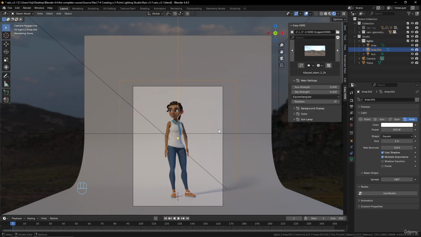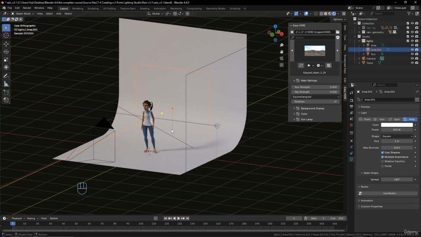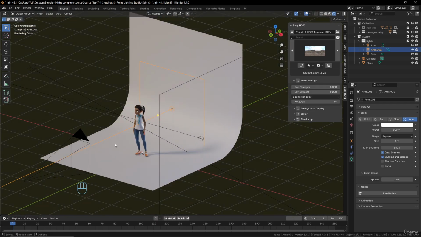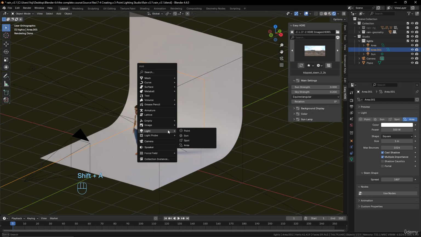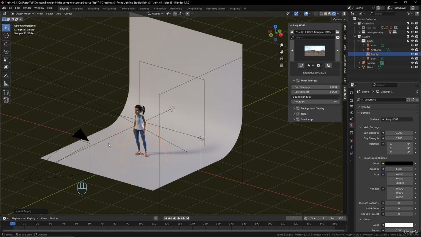Good. So now what we could do as well is create a little animation, or at least parent everything to an empty. So here is an empty, and we will just add an empty into the center, and it will be a sphere like this. It's easy to catch.